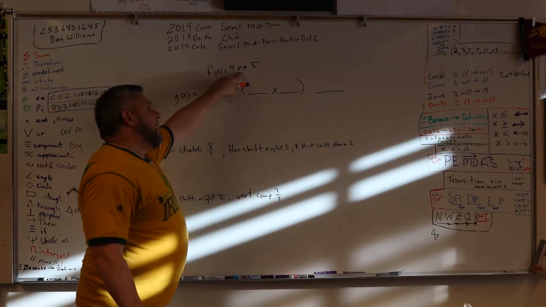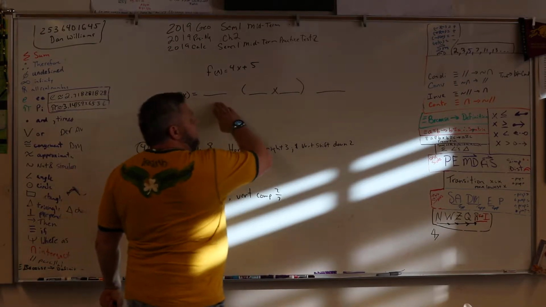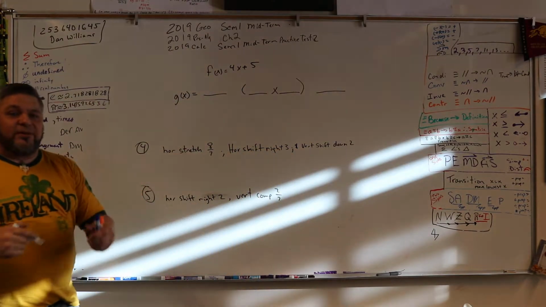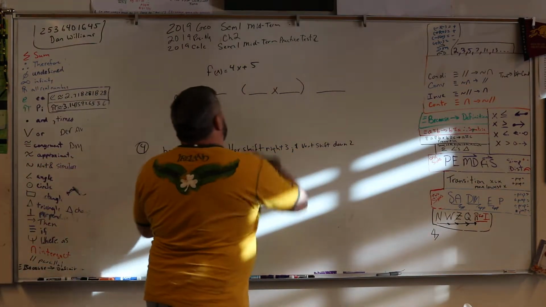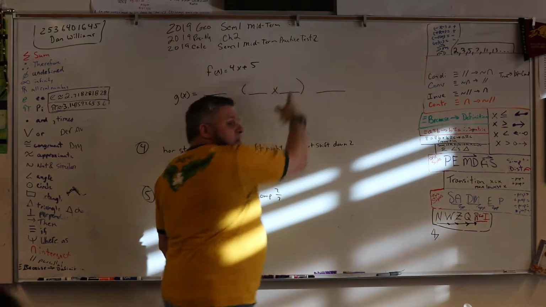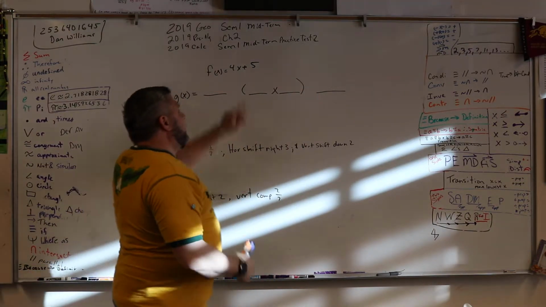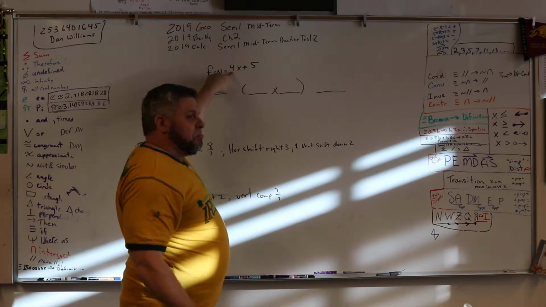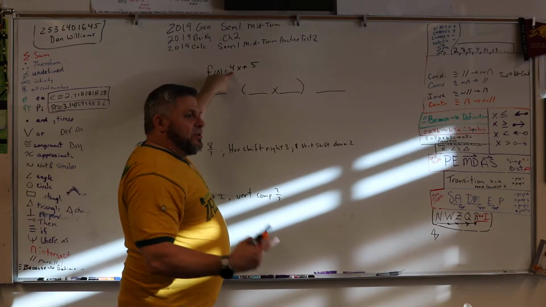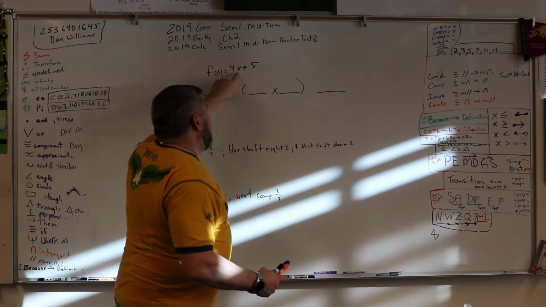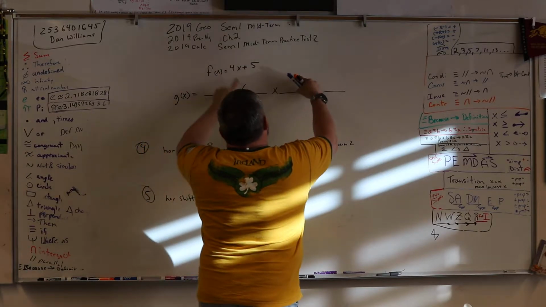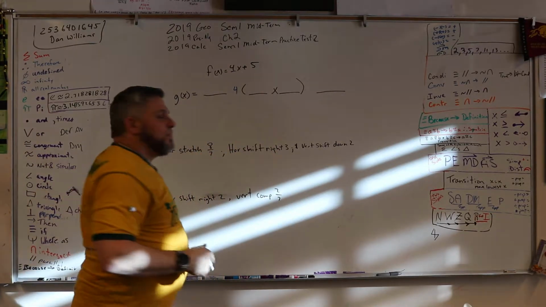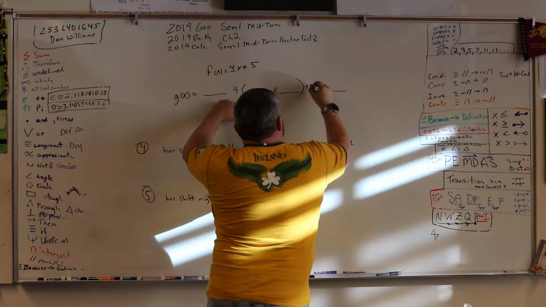So here you go. f of x is 4x plus 5. And remember, I have that blank, parentheses, blank, x, blank, parentheses, blank. And that works for all your parent functions. So if you had x to the second, you would have the second right here. If it were x to the second, would the square affect the 4? No. It would only affect the x. So the x is in here with the square, which means the 4 would be outside. That's why this 4 is right here, and that's why the 5 is right here.